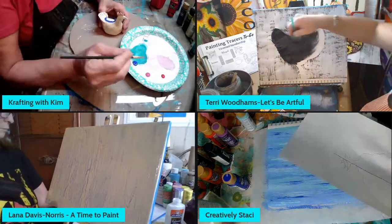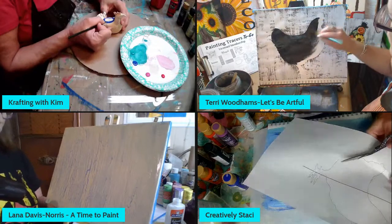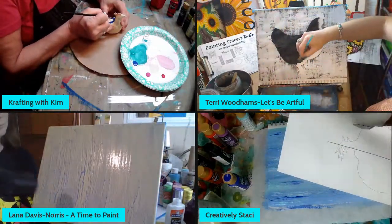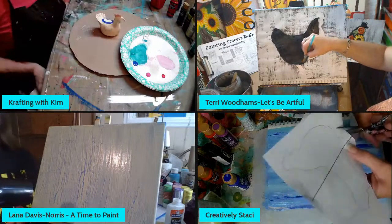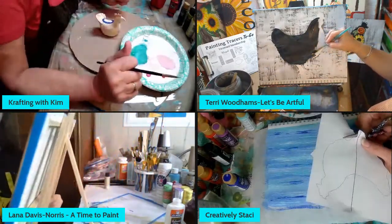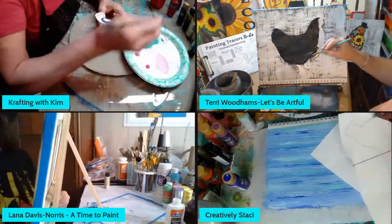But it's still a cool idea, as long as you keep your piece flat and don't manipulate it, then you can actually paint on it, and it'll look really, really cool. And I tried another version with a soap dish, because I wanted to see how durable it was. And man, it works great. You can soak that thing in water and everything, and it works really cool.